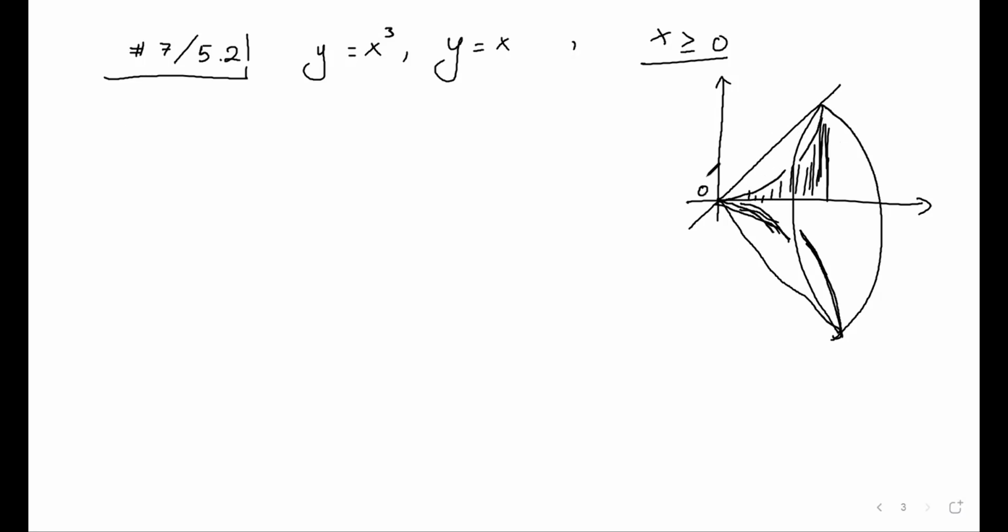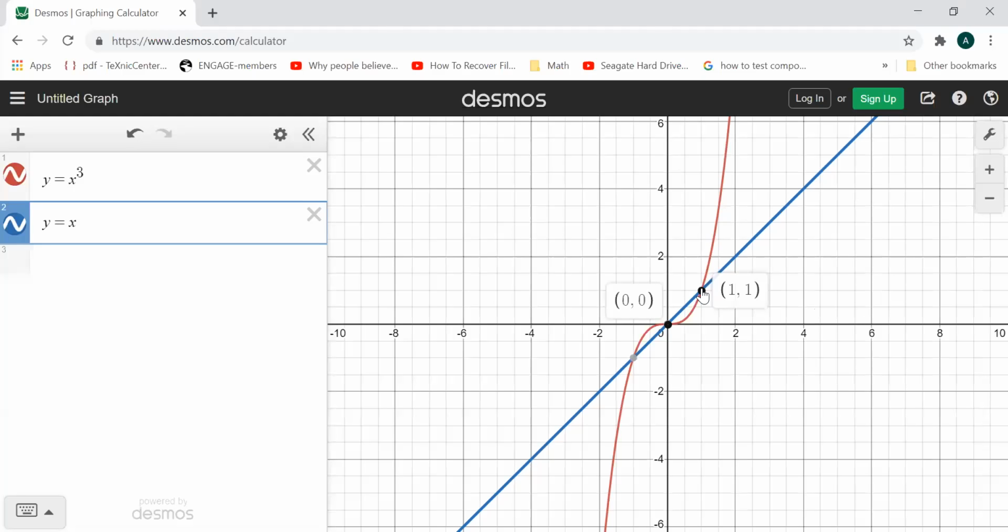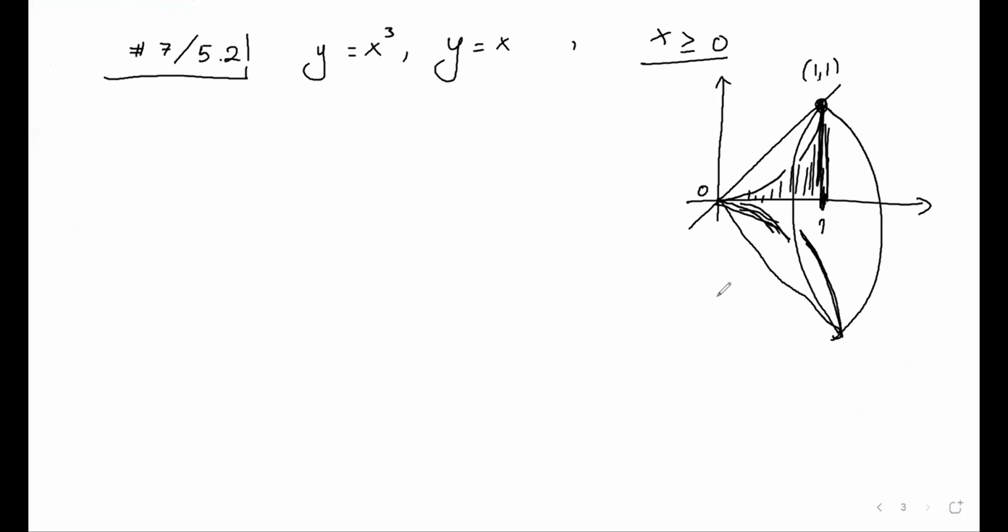So first of all, we need to remember that this is 0 and this end point here is 1, because we saw that the curve ends at the point (1, 1). Let me share that with you quickly here. So look, folks, this is (1, 1). This is the end point here. So 1 on the x-axis. And we're going to set the integral from 0 to 1. But now remember, you subtract the inside volume from the outside volume.